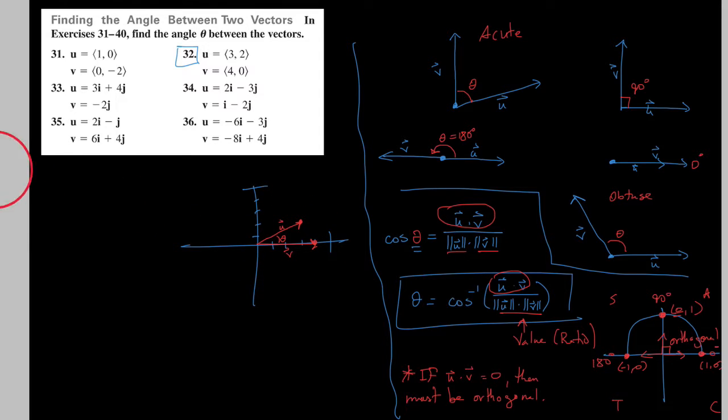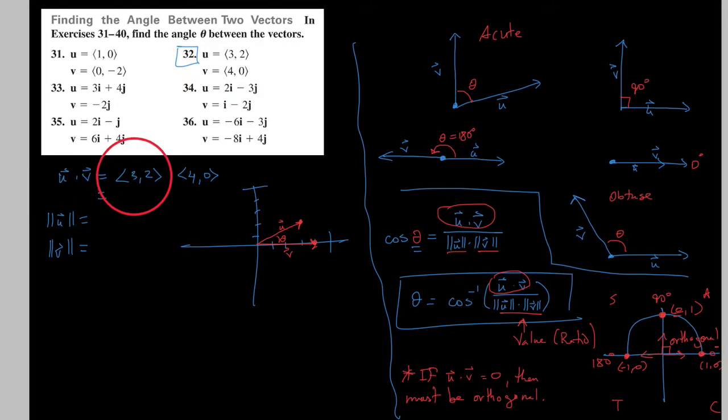So what we're going to do is this. We're going to acknowledge that the cosine of the angle theta is equal to u dot v over the magnitude of u times the magnitude of v. But what I'm going to advise us to do first is this. Let's just find somewhere off on the side u dot v, which in this case would be 3, 2 and a dot product with 4, 0. And then we're also going to go find their magnitudes individually or independently. So let's go ahead and start with their dot product here.